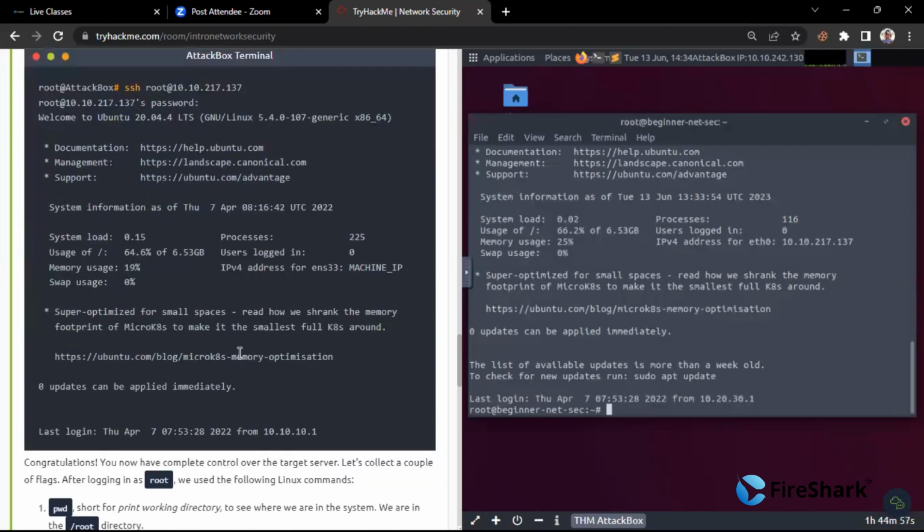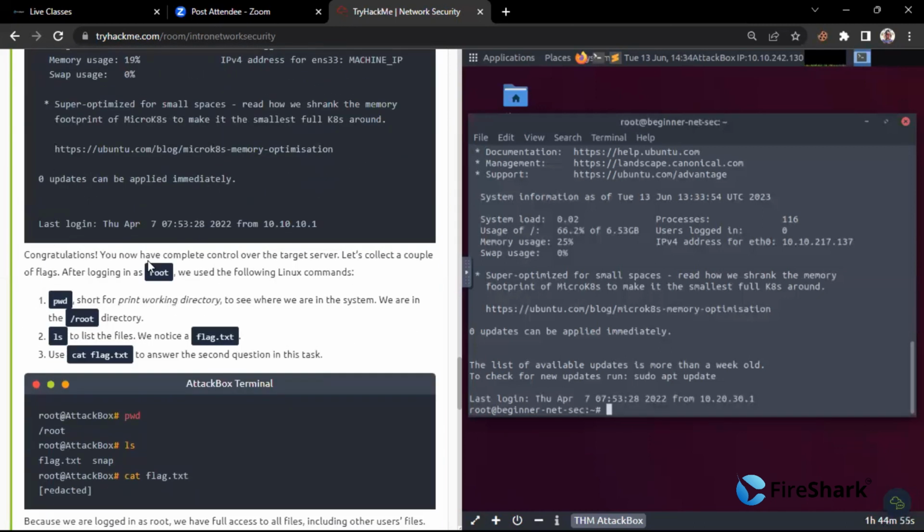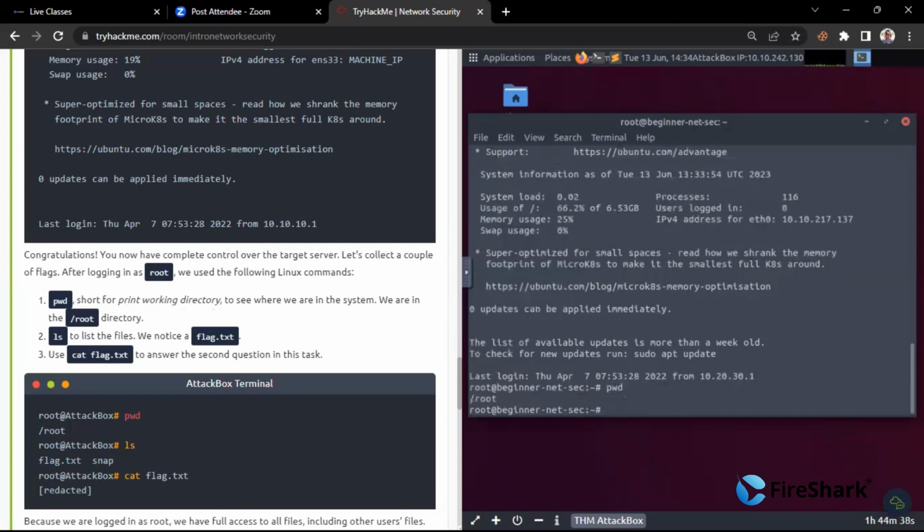Congratulations, you now have complete control over the target system server. Let's collect a couple of flags after logging in as root. We use the following Linux command. The pwd command is for print working directory, and it shows the current working directory. So we are currently inside the root directory.